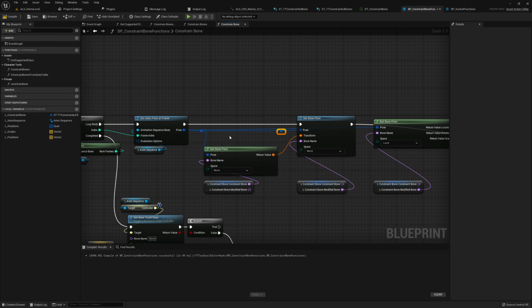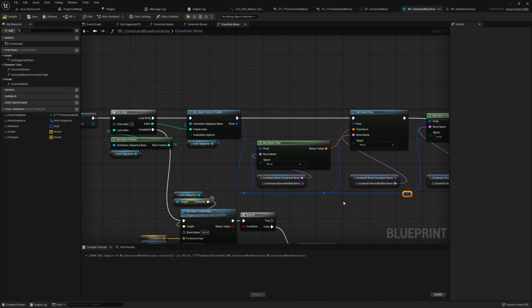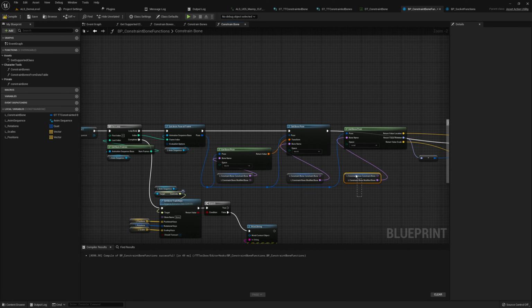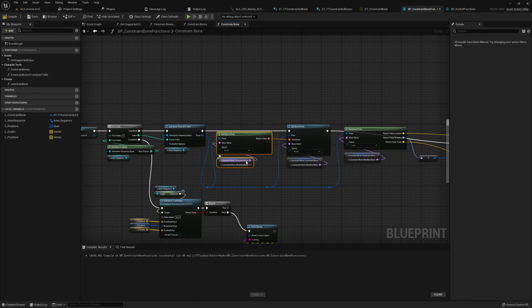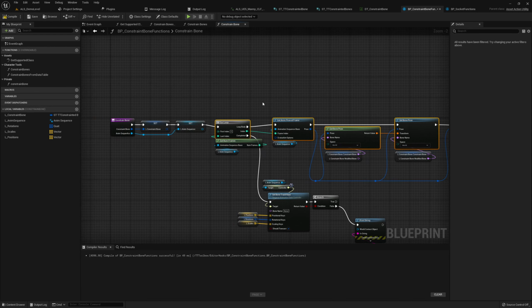Move this down, way down. I think this will look better. We still have crossing wires here, but it's okay for me. I can read the code. Move this up a little bit, closer here. Also this one a little bit up. I think we can also align this one here.